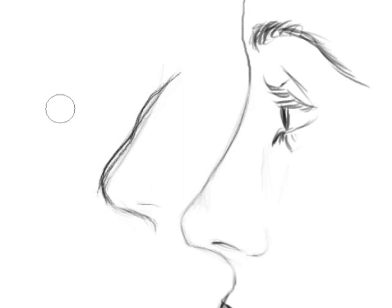So anyway, you can get all different kinds of shapes that you want for noses. This would be like some old ugly man's nose that you want to do. Like this shading up there.